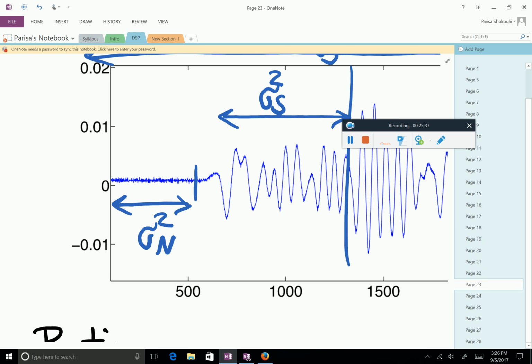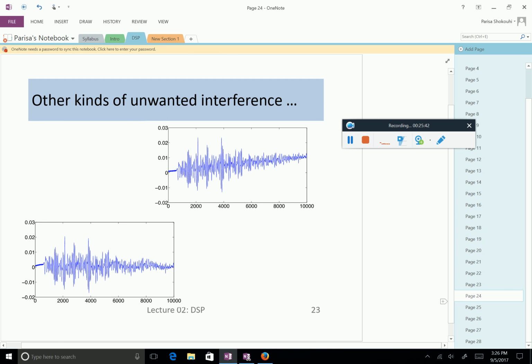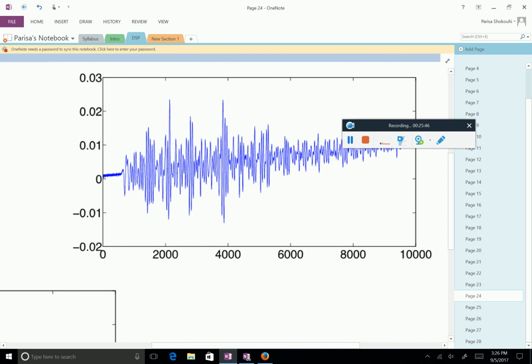I want to see in everyone's face that this is important. But here, the trend that you see could be a part of a really large wave, as if your signal is riding over a very, very large wave. In other words, we are dealing with a low frequency noise.